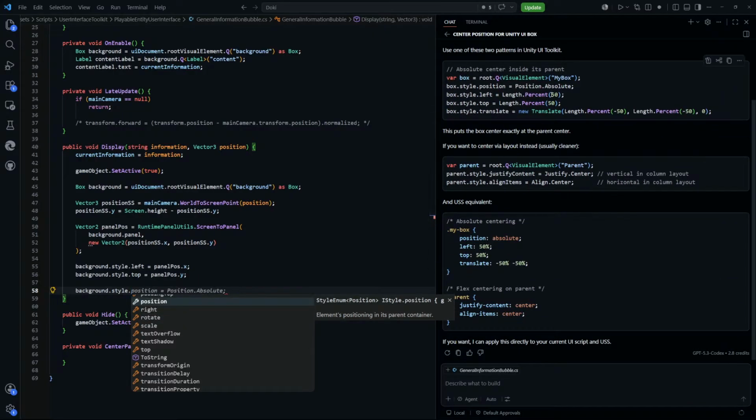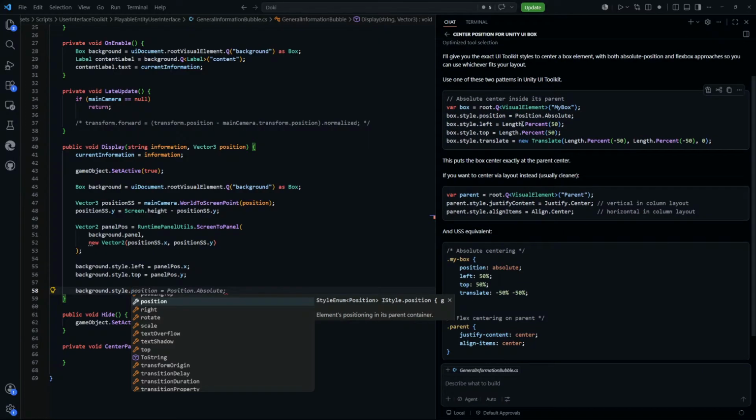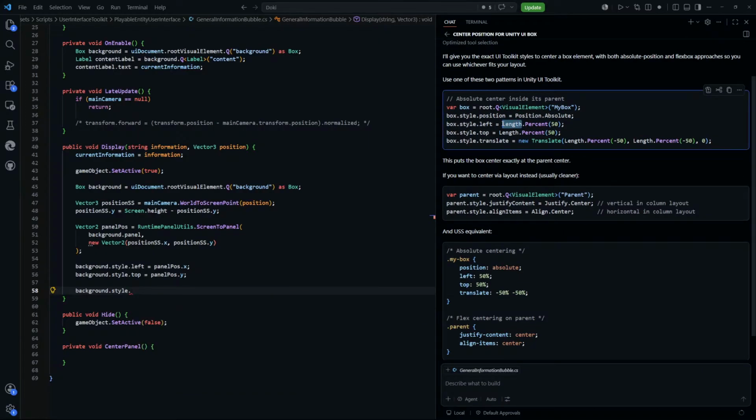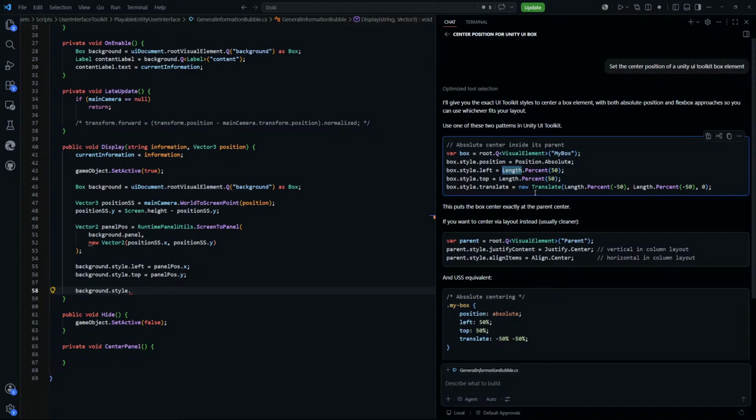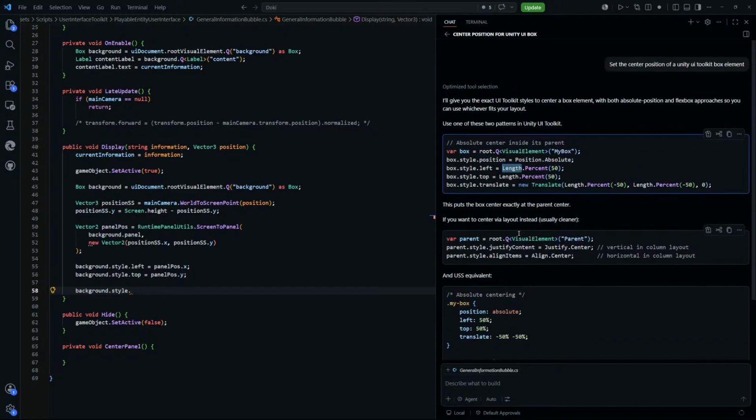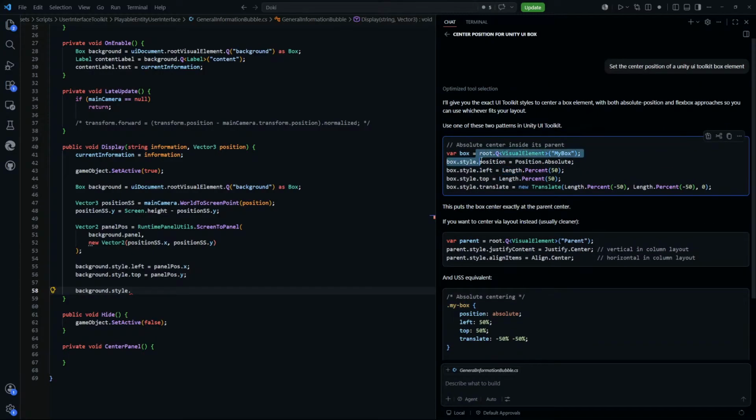Yeah, we take the length. Length. Oh, and then we translate it.